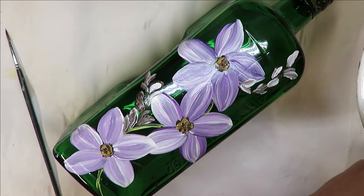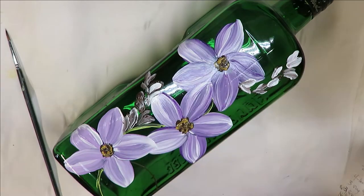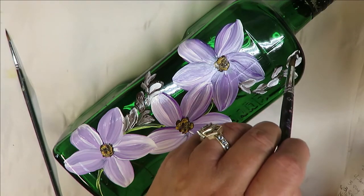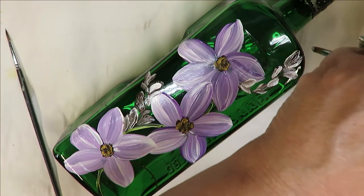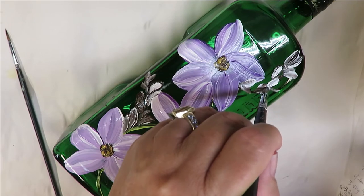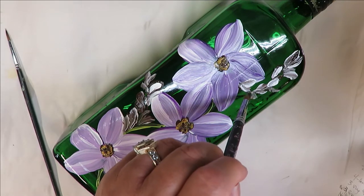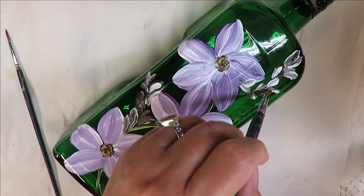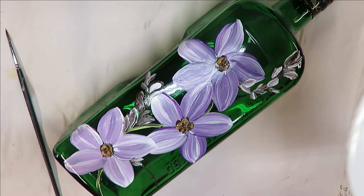I got too much white on that one. If you were doing watercolors, this would flow a little more nicely. A little bit more brown — I'm getting them too white; I don't want them this white. You can also have just a thinner piece that comes out from it if you want — it's just a different type of leaf.